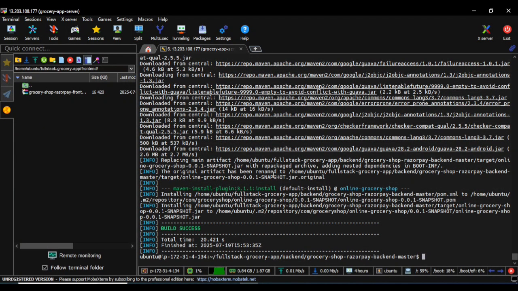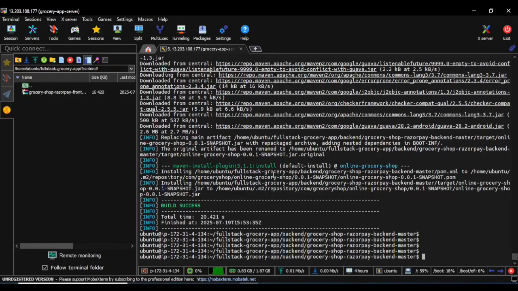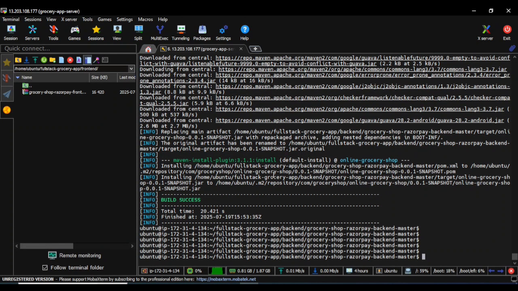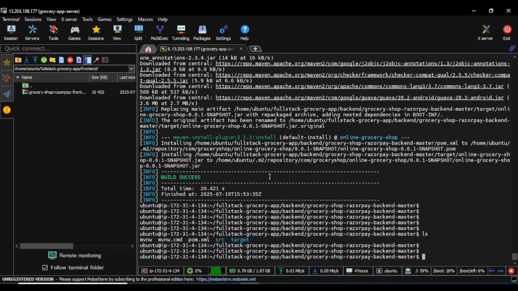Okay, so this time the build is successful, and I'll run the command ls again, and we can see the target folder automatically got generated.